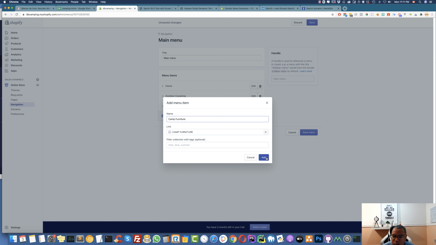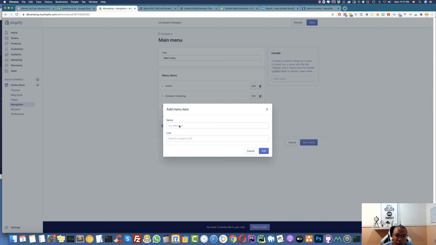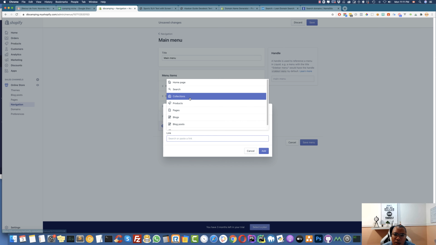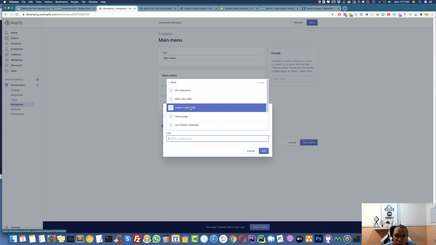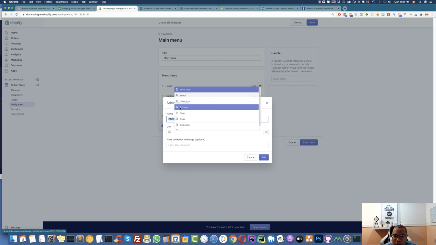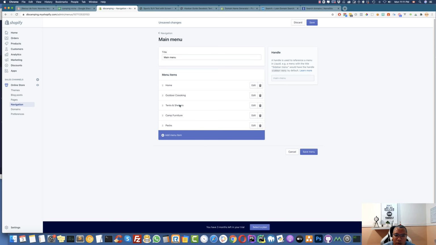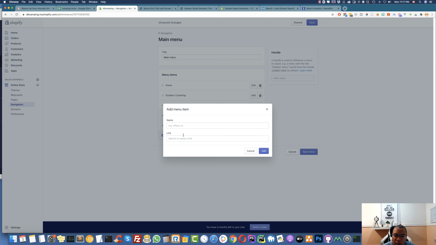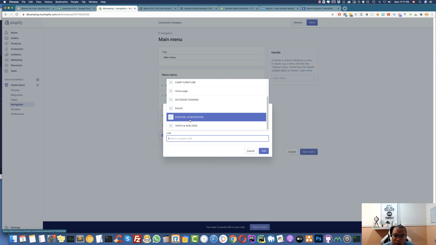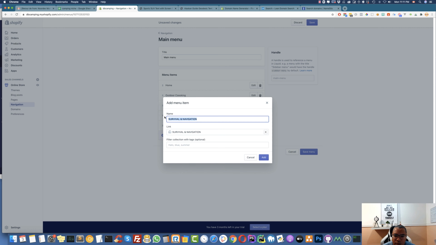Do we have this? We have another one. We did add outdoor. Yeah, we need to add bags. Then 1, 2, 3, 4. We need another one, I think, which is this one, survival kits.